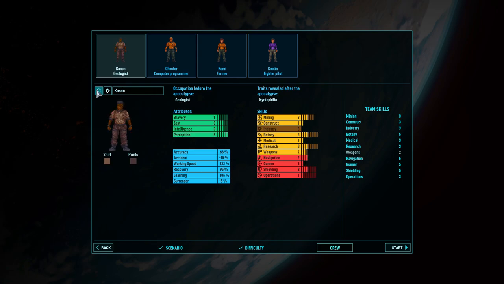Electrician, lawyer. Yeah, I'm kind of thinking I want someone with a higher weapons thing. Construction laborer, no. Scientist, no. Fighter pilot, no. Cook, no. Construction laborer, no. Fighter pilot, no. Material mover, no. Psychologist, no. Navigator, no. Airline pilot, no. Medical assistant, no. Brewmaster, computer programmer, navigator, doctor, construction laborer, bartender, blacksmith.